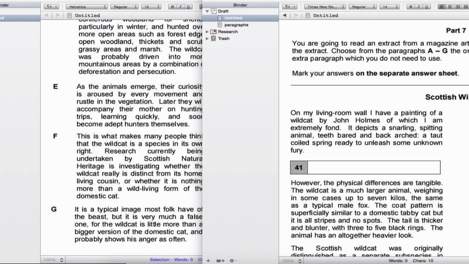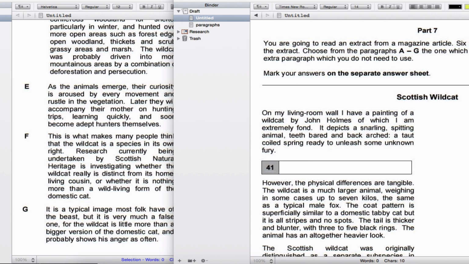Okay, so my plan is, as you can see on the screen, I have a Part 7 task ready to go. Now I've scanned the text a little bit because I had to cut it up into little pieces to make this video, but I haven't read it properly. So I'm going to read it properly live, and then I'm going to try to put the words into the right place, just the same as you would do it in the exam. And I will try to talk about what I'm doing and what I'm thinking, and maybe you will learn some tips from that. Okay, so the first thing is I'm going to look at the title.